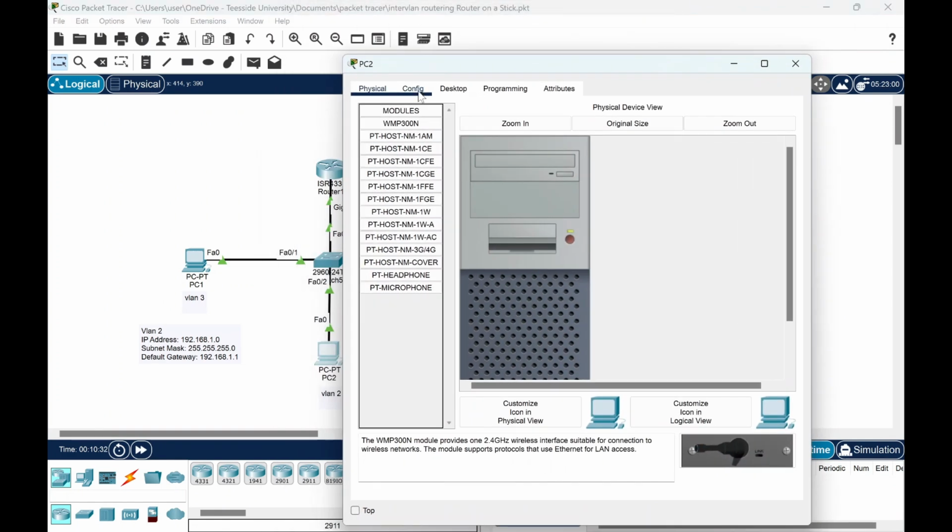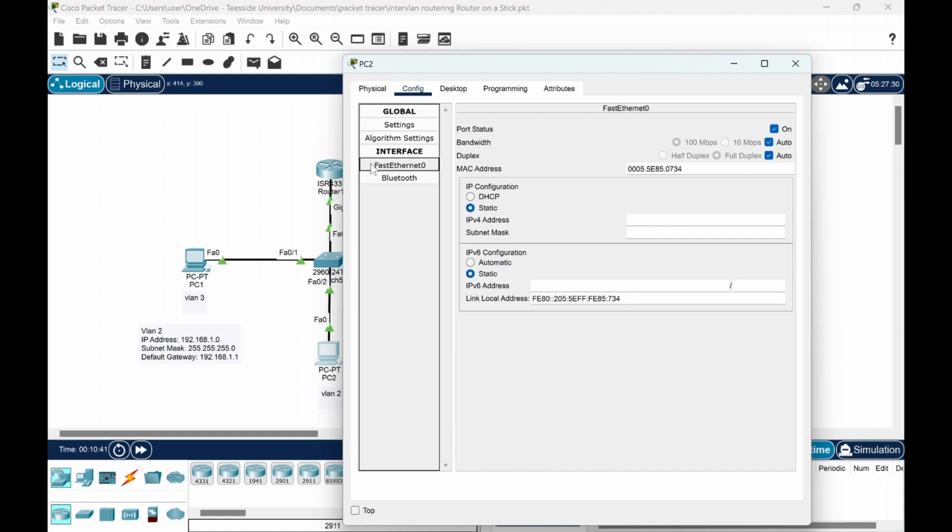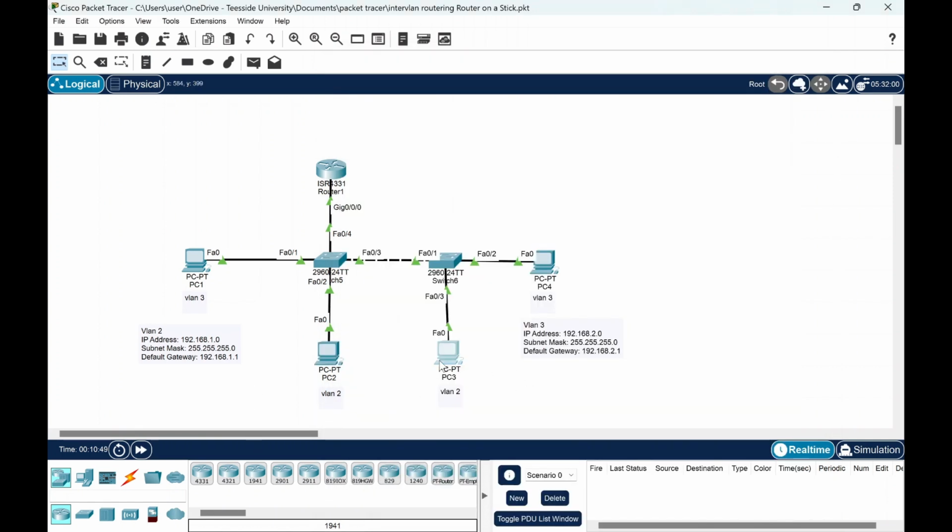Click on PC2, go to the configure tab, put in the IP address, which will be 192.168.2.1 for VLAN 2 router. Type in 192.168.1.2. Press enter. That's done.